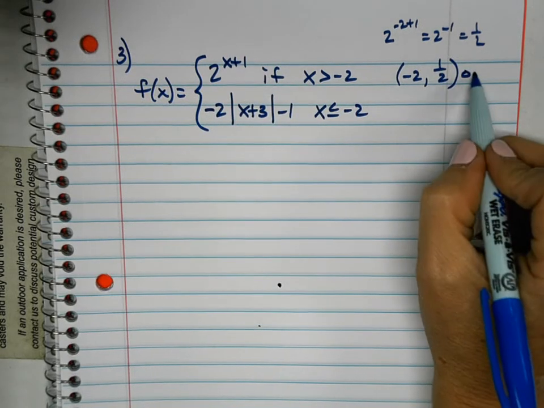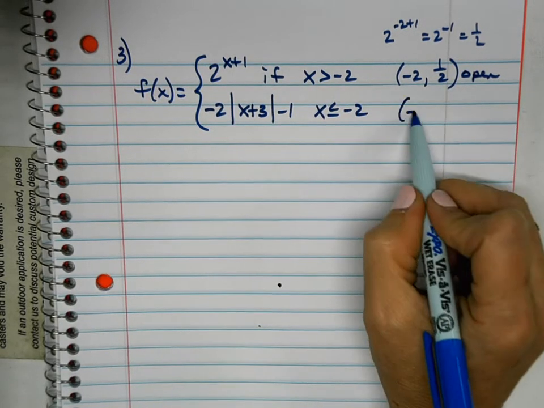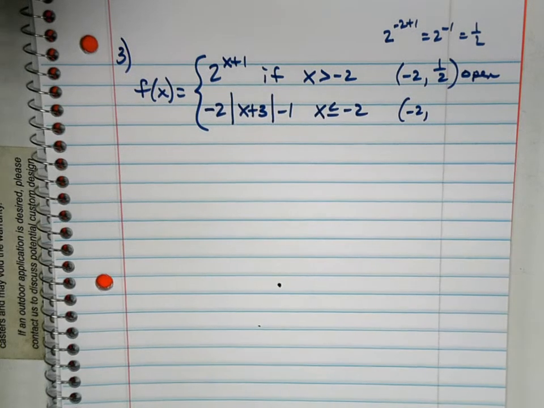Open, right? Okay, here I'm going to plug in negative 2. I want you to go ahead and do it, and I want the partner on the left to tell the partner on the right what they get when they plug in negative 2. Okay, so go ahead and tell your partner on the right what you got. Left partner, you should be talking. All right, right partner. Who thinks their partner got it right?